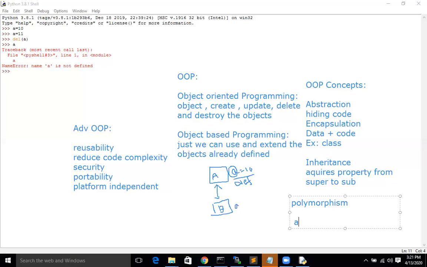It is the ability to take more than one form of data.